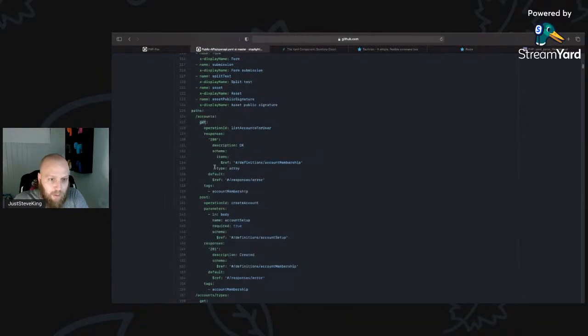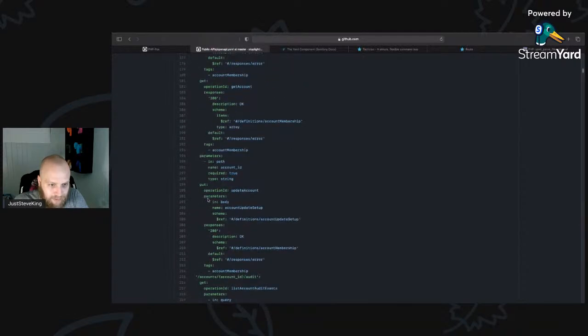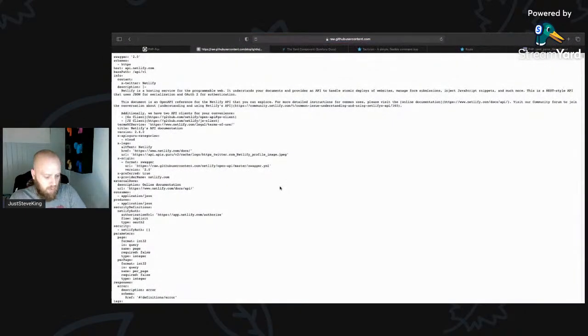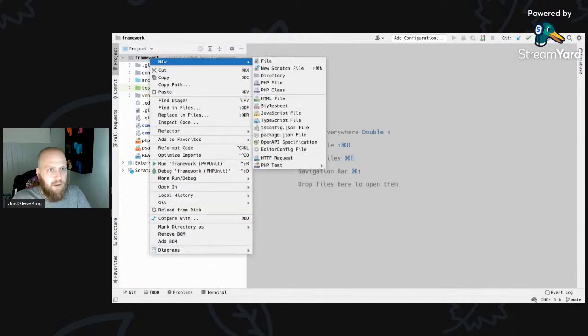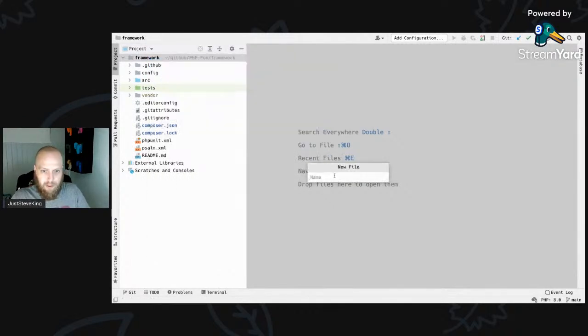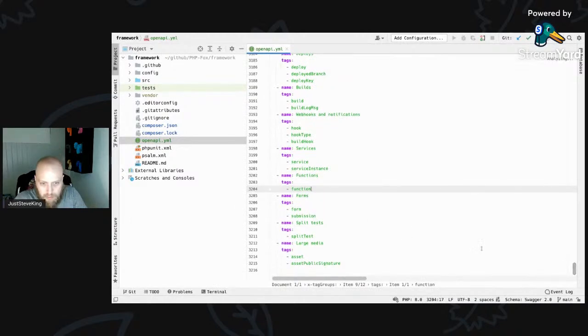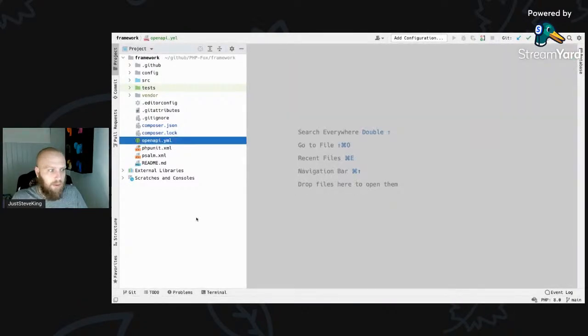There we go. We've got a GET request and a POST request. We've got a delete request. It's got more than just GET requests. So this one is probably what we're going to go for. So if we just grab this raw copy here, what we're going to do is just use it because it's kind of an example that we're just going to follow. So I'll just create a quick file in here. Put this in there. There we go. We have got loads of lines of YAML, which I'm not going to bore you with the details on right now. We'll go through the bits that we actually want to get in a little while.